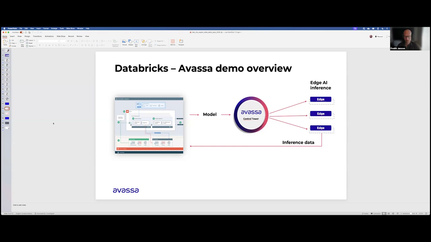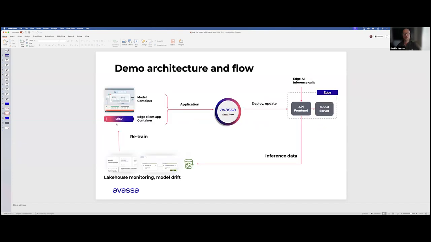And I'm going to double click on this and tell you exactly what we've done. So the output from MLflow is this model server, including the model, which is a Docker container in itself, which means it's very simple to bring it up in Avassa. Then we wrote some Python code that intercepts all the requests to the model server, and it will forward the request and get the response back.